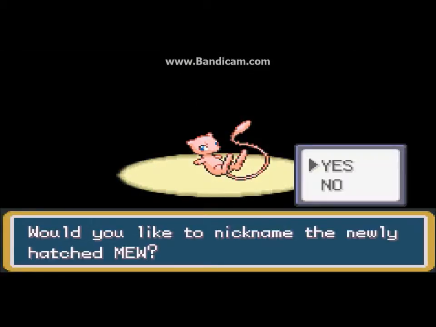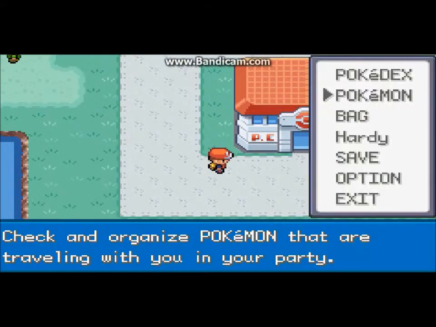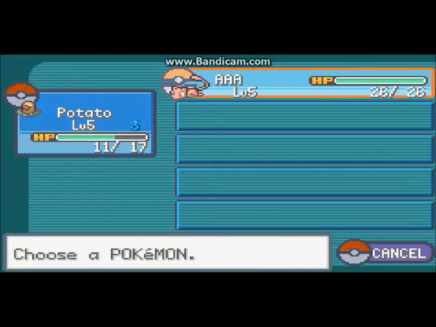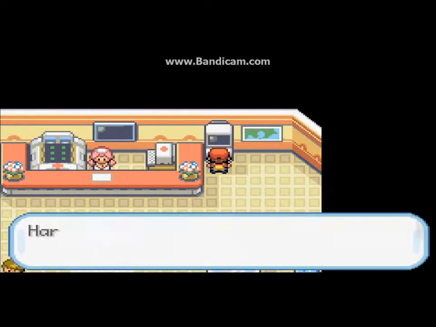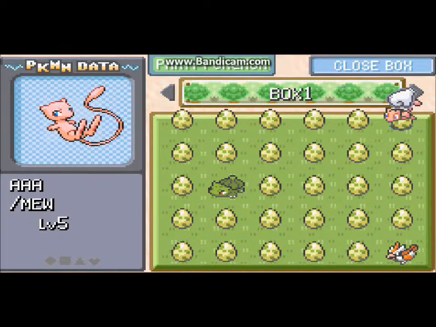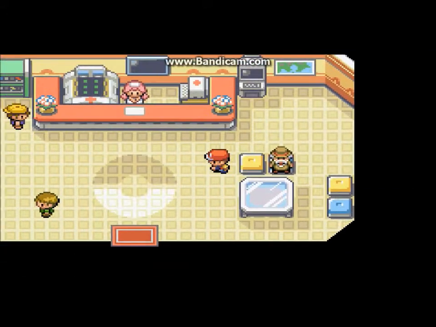A Mew? Are you kidding me? That's gotta be fake. AAA. I just named him AAA, so if he is legit, I'm sorry. He's legit. I don't think I should do this because that doesn't really seem fair. No, I'm not gonna do that. Like, Mew, it just ain't right. I'm not gonna use legendaries because that's probably not as cool. So I'm going to get this guy. No idea who it is. Keep in mind.